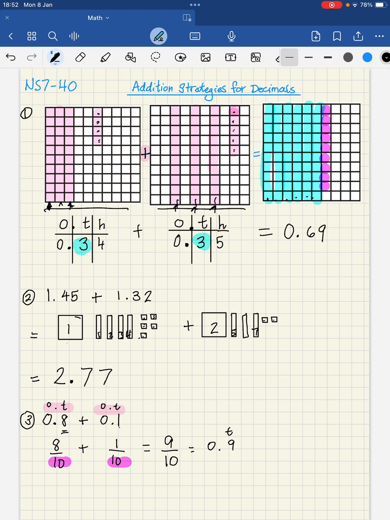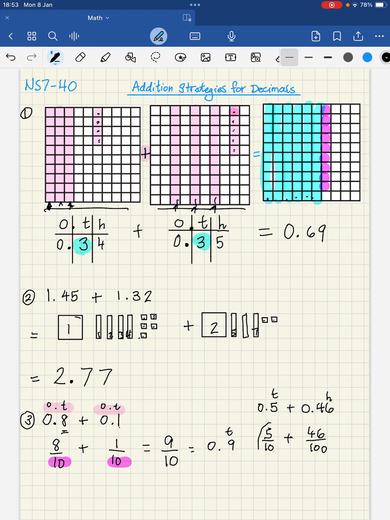Okay, so what would we do, though, if we had a number that didn't match? So what if we had, like, 0.5 plus 0.46? Okay, so if we change this, well, this is in the tenths column, so 5 tenths plus 46 what? Hundredths, right? Because we're dealing with the hundredths column here. Okay, well, we can't just add these straight because the denominators are different, right? So we're going to have to change this one.